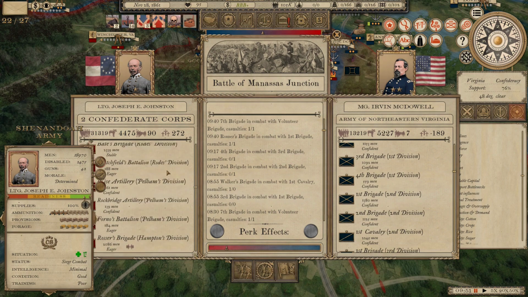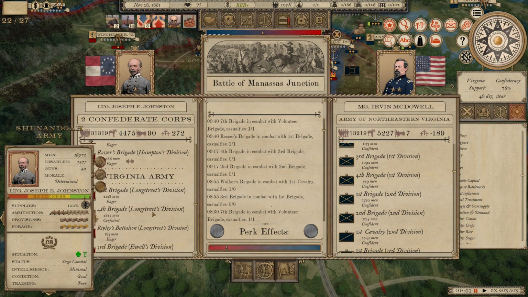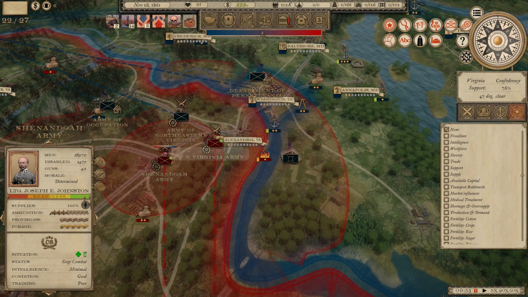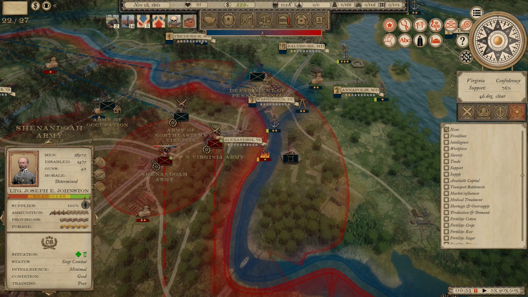And I think there's four. I think Johnston has two Virginia brigades, and Beauregard has two Virginia brigades. I talked before about fiddling around and trying to get the number of Virginia troops down by merging brigades. I won't do that with those brigades in these two armies, because they have actually gained some experience and are like one or two stars already, and I don't want to mess with that. They're going to stay Virginia brigades.